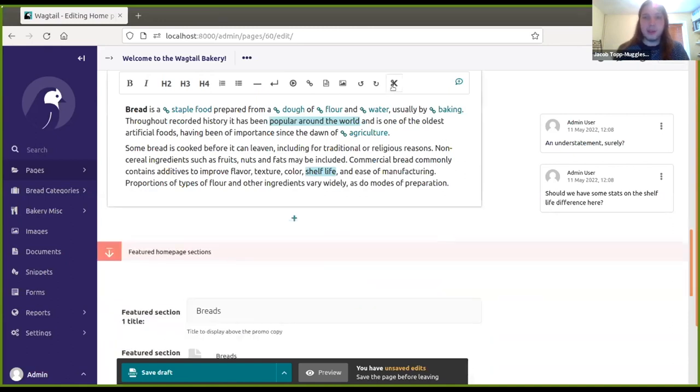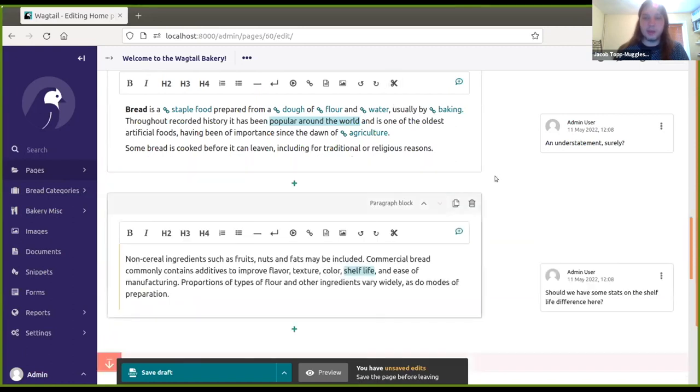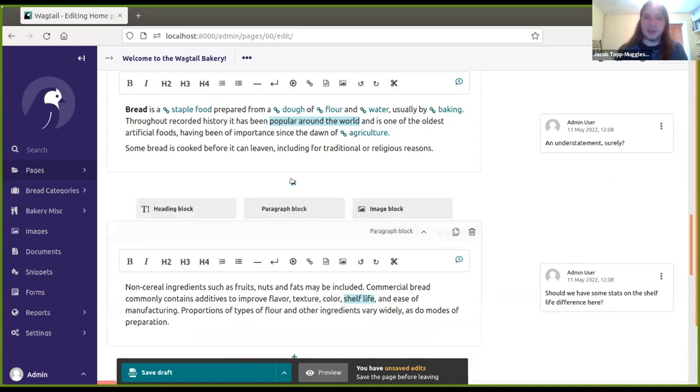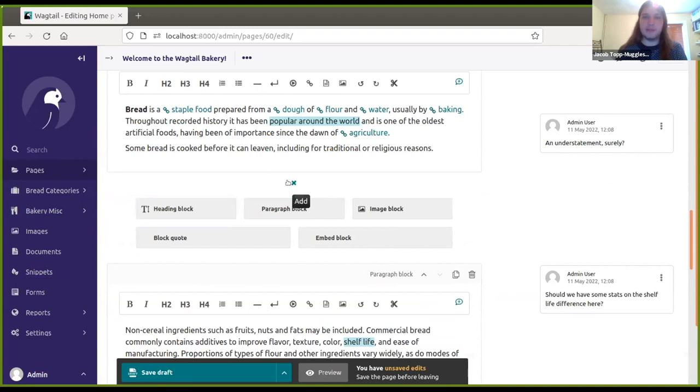Here you can see we've got this new scissors icon, and this represents the new Streamfield splitter. Let's say we pick this as our point to split. We simply pick it, hit the Streamfield splitter icon, and you'll see the block splits in two, and it also accommodates other Wagtail features like comments. For example, you can see the comment here attached to shelf life, that's maybe nitpicking a little, gets moved down to the second block. And we can simply, cutting down a four-step process, add our new block quote in the middle here.